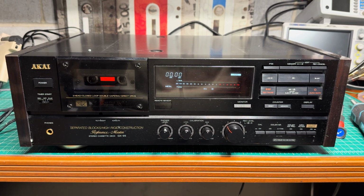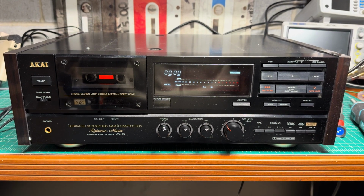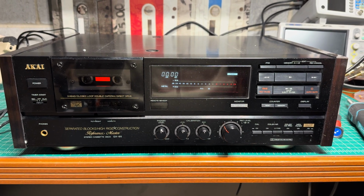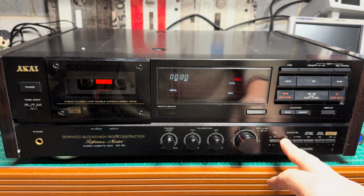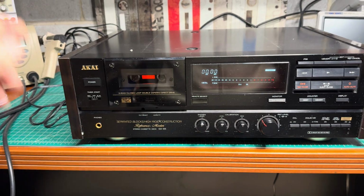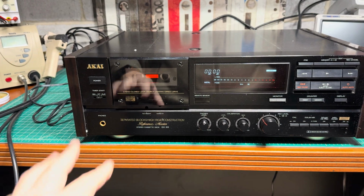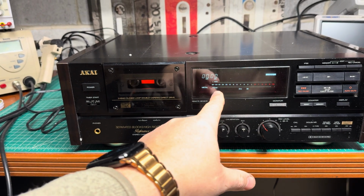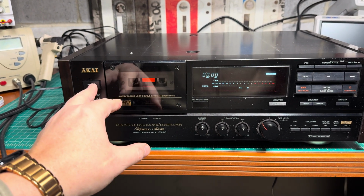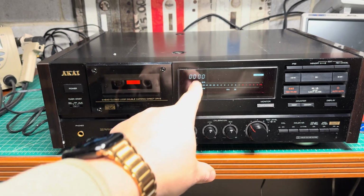Hello everyone. Today I will be working on this nice looking Akai GX-95, and this is a multi voltage version. So, what I see so far: I just put it on the bench and power was on as soon as I put the power plug in the socket. The startup cycle went through, so the indicators have been blinking, and then stabilized. Alright, that's it, done.